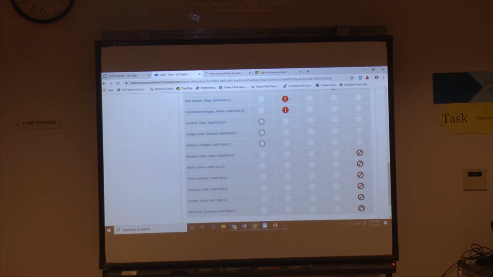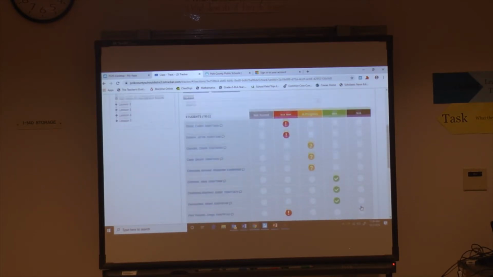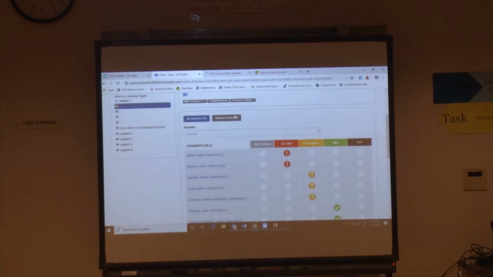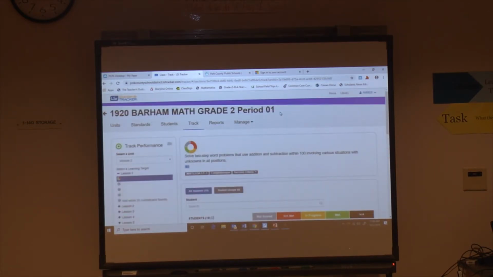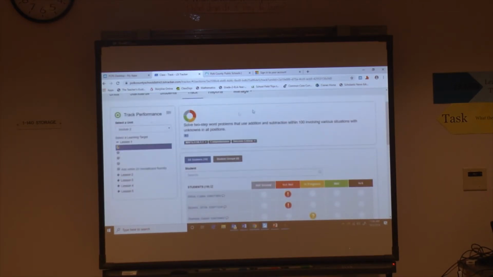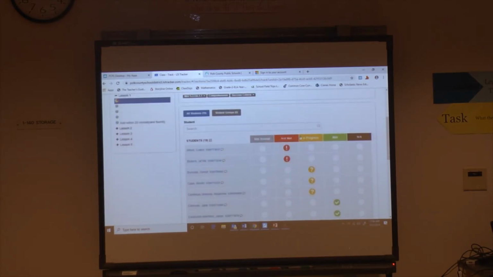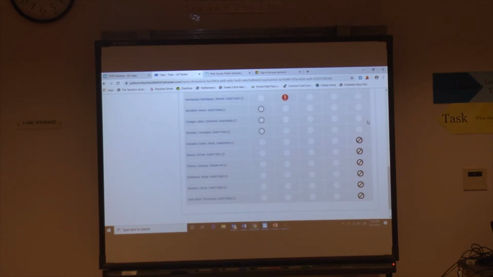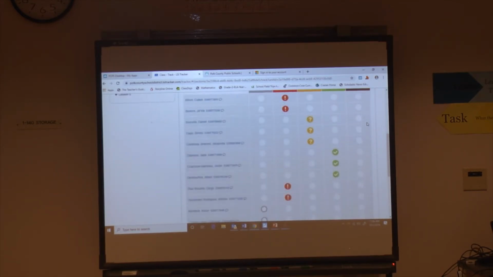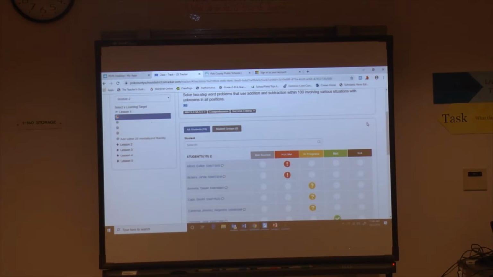We can go around and see if they're hitting the standard and if they're not, we can track where we need to meet them. Absolutely. And it's a great tool to show your kids too. They get excited, especially in elementary, when they see, wow, you were in progress, but now you've met all these different targets or standards. Is this a day and then it switches to the next day once you're done? It's not by day, it's by target. You can determine whatever targets you want to track.